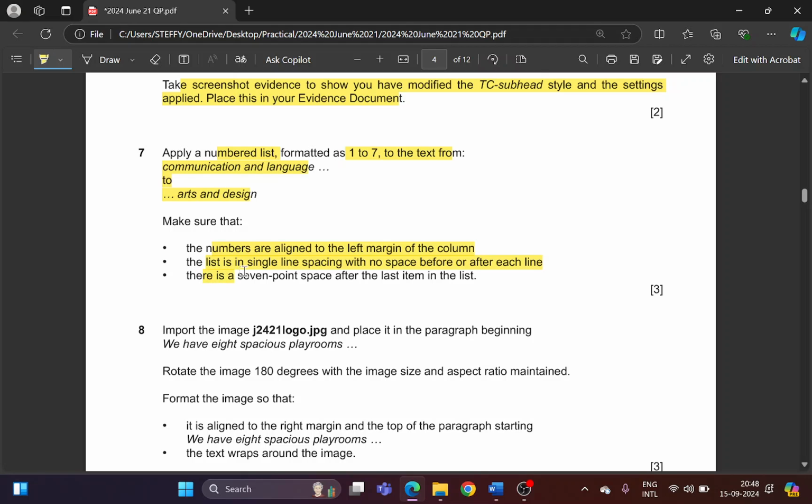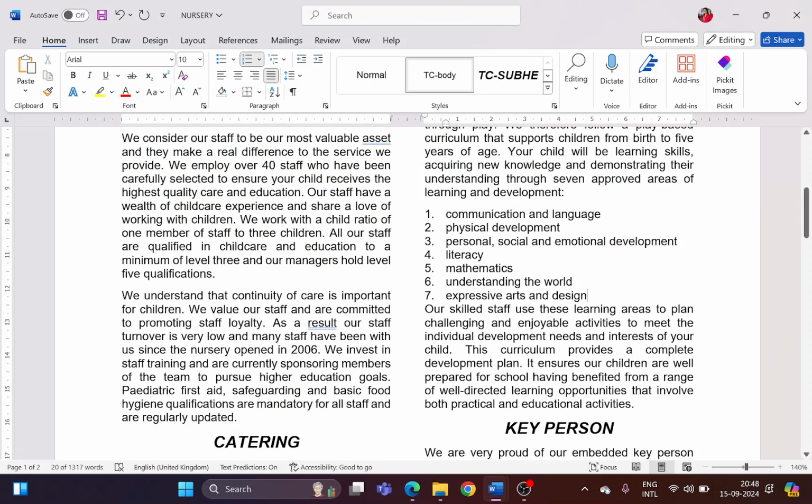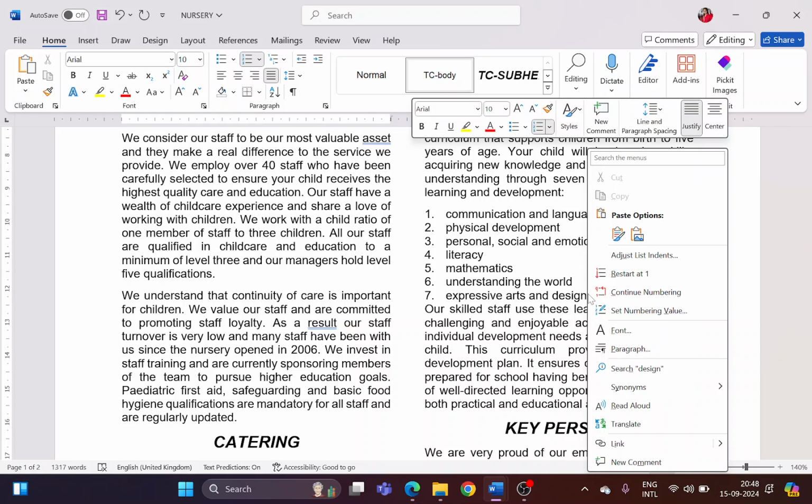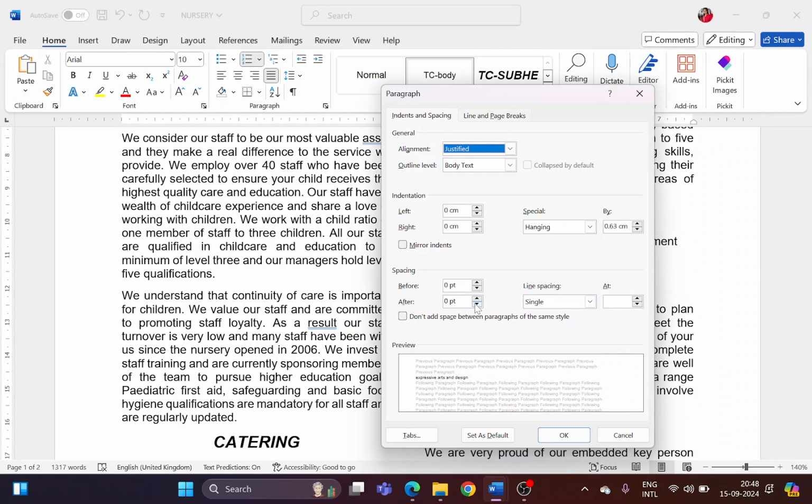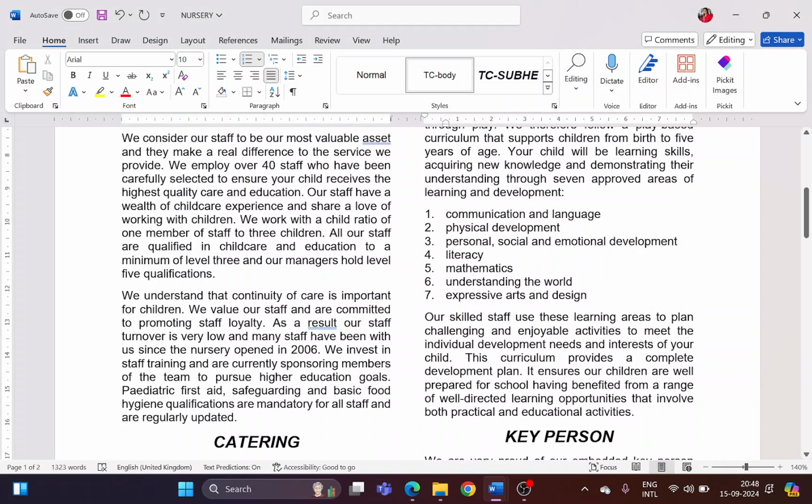And then there is a 7-point space after the last item in the list. So only after the last item, there is a 7-point space. Place the cursor after the last item, right click, paragraph, after, set it to be 7 point. Click OK.